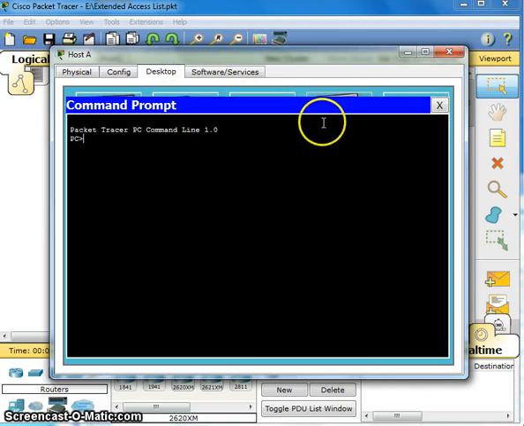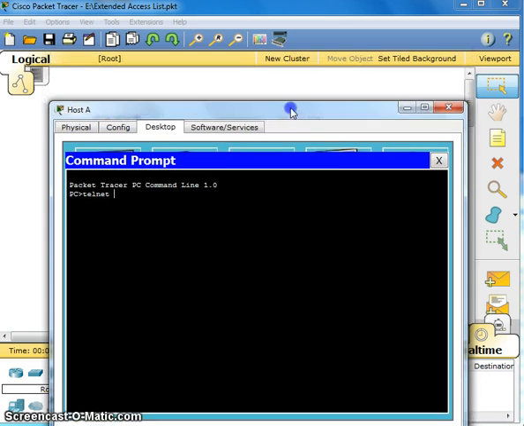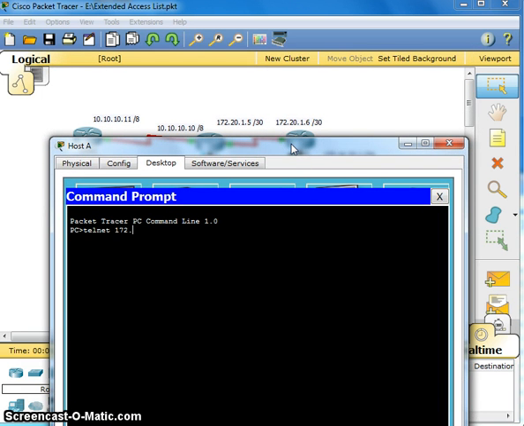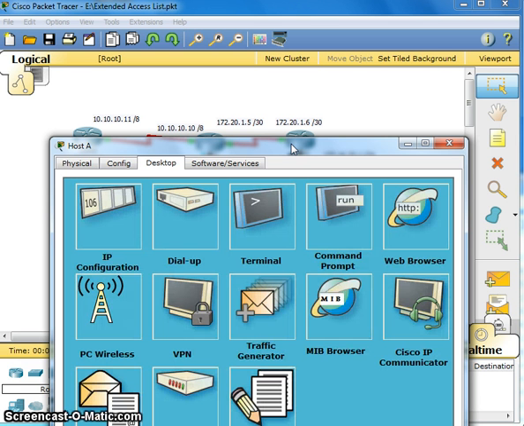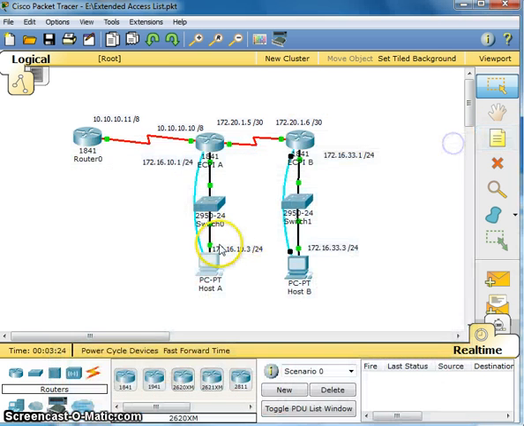So I'll go to my command prompt here and I will Telnet into 172.20.1.6. The password I set up was Telnet, and I'm in the router. If I type enable, it asks for the enable password, which I also set to Telnet. You'll need to do both of these in order to verify that this works. Then I'll exit out of this. So you see I successfully was able, from host A, to Telnet into router B. I could also do it in router 0.